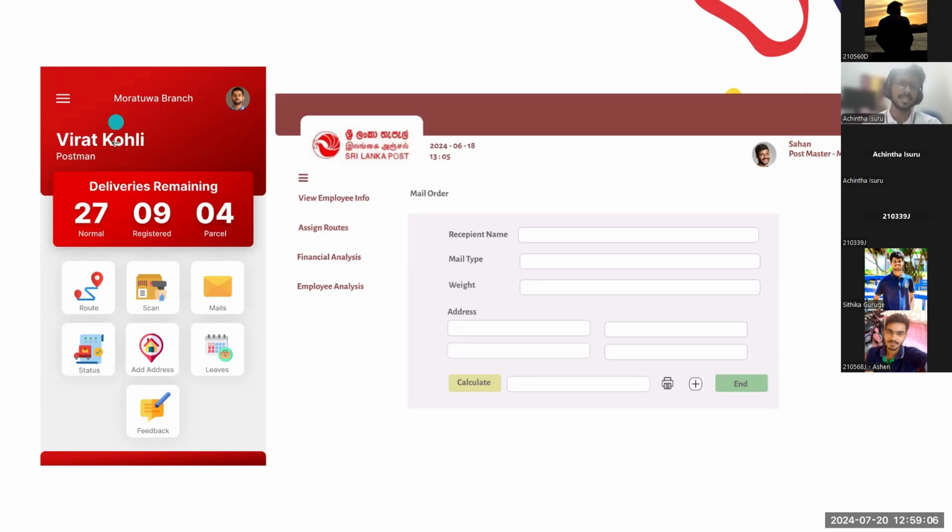I think this name is not necessary, because the main purpose of this interface is to see the deliveries remaining. We can remove this name, get the deliveries remaining component somewhere up here, and show the name in the profile section.